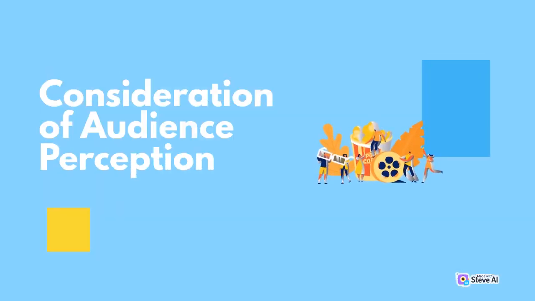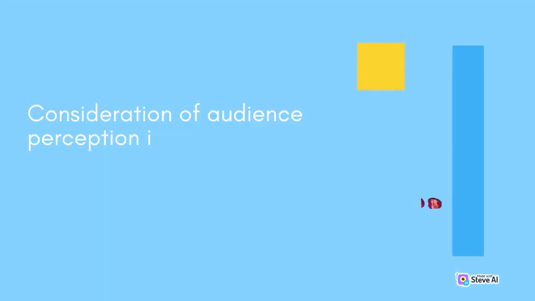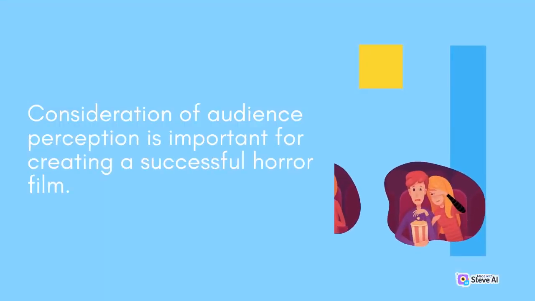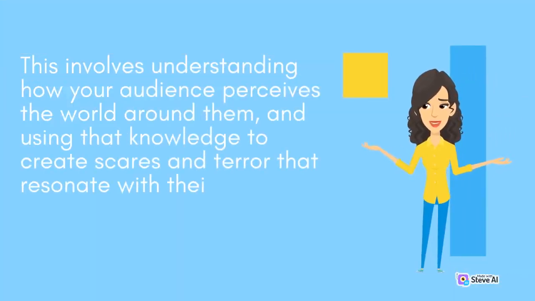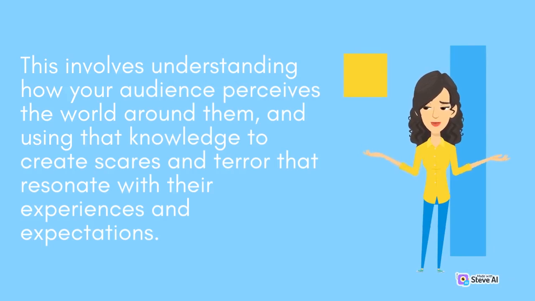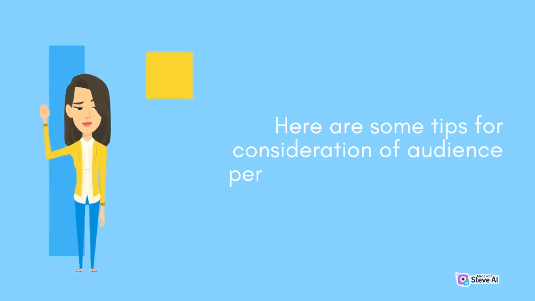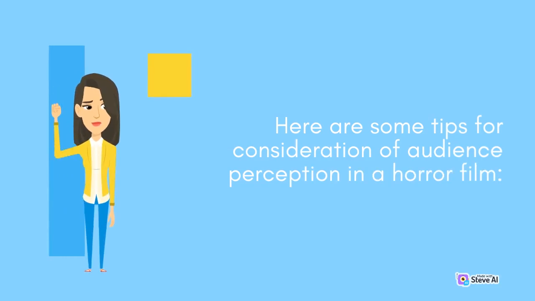Consideration of audience perception. Consideration of audience perception is important for creating a successful horror film. This involves understanding how your audience perceives the world around them, and using that knowledge to create scares and terror that resonate with their experiences and expectations. Here are some tips for consideration of audience perception in a horror film.